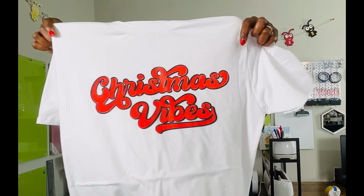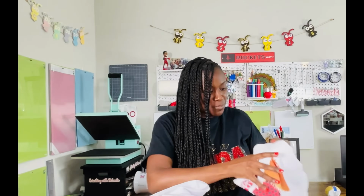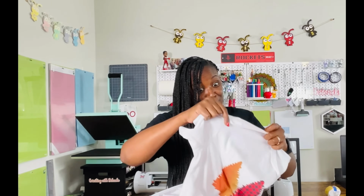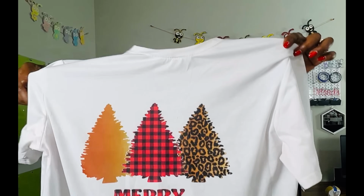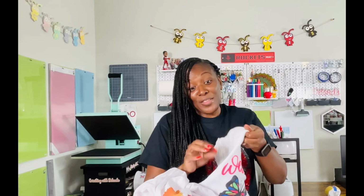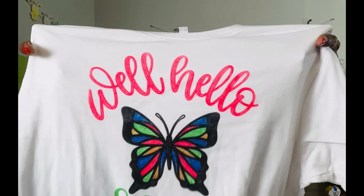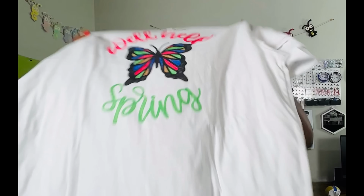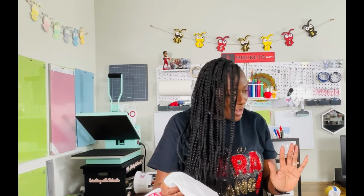Here are a few other shirts I've done with infusible ink. This one just says Christmas vibe, so I use the red and the black. This one I made at Christmas time last year. I made it with 3 different patterns of infusible ink. This one was made with infusible ink markers. And you can see these shirts have been washed numerous times and the ink is in the fabric. I think I have one more. No, those were all of my examples. Oh, and I also made this little wine glass koozie with infusible ink.